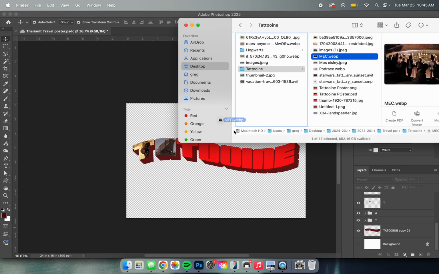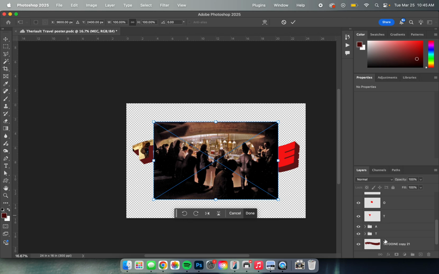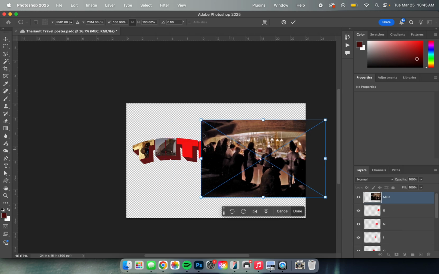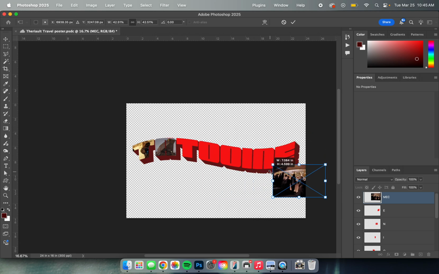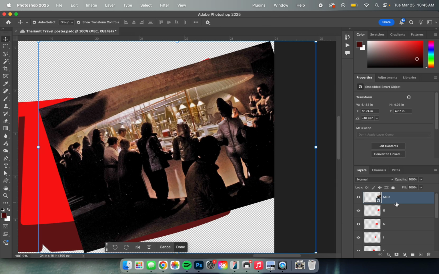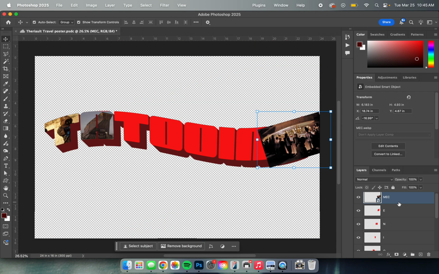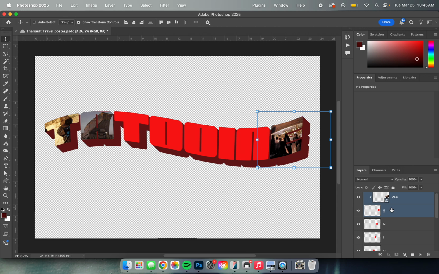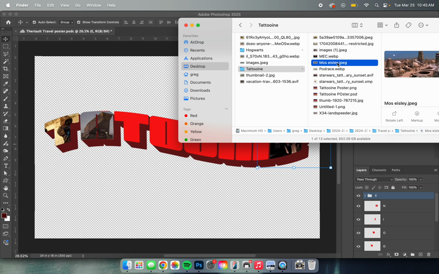So I just moved my way down the line. I'm going to put this picture in here. Now this one here, I put way above the E, so I'm just going to go ahead and do that now so that I can just kind of move along. So we're going to put this one here, rotate a little bit so it's oriented similarly to the letter, and I'm going to make another clipping mask. There we go. Do that, Command G, call that E, and so on. So we would do all of our letters, and that's kind of how we do that part.